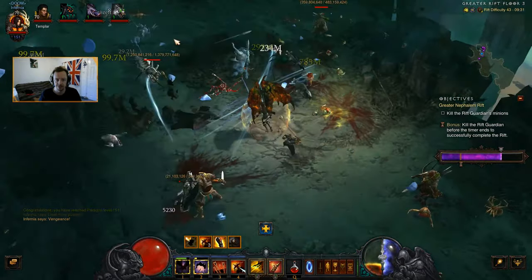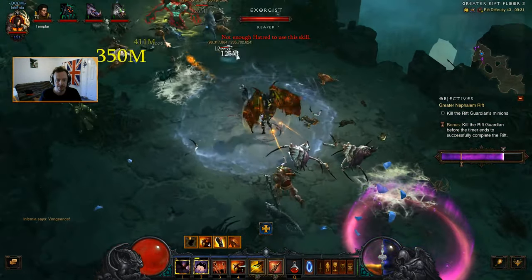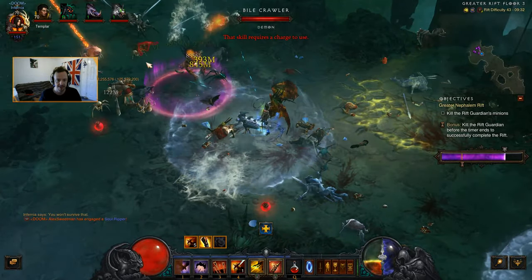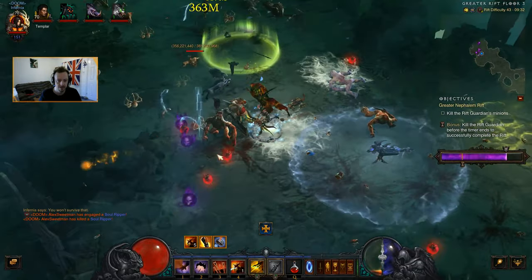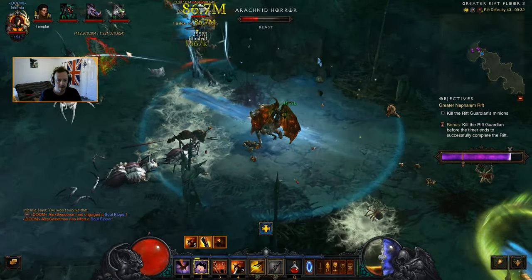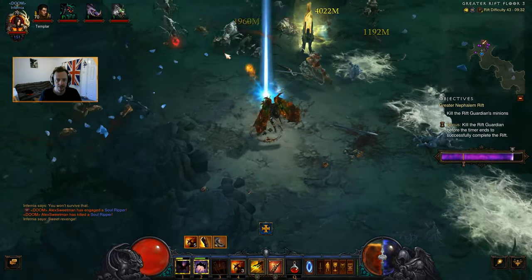Still got that shield for a bit. Finally got four turrets down in this area. But we are monstering through this. Right, that's the fifth one. Grab all of that. Power pylon. Cool.